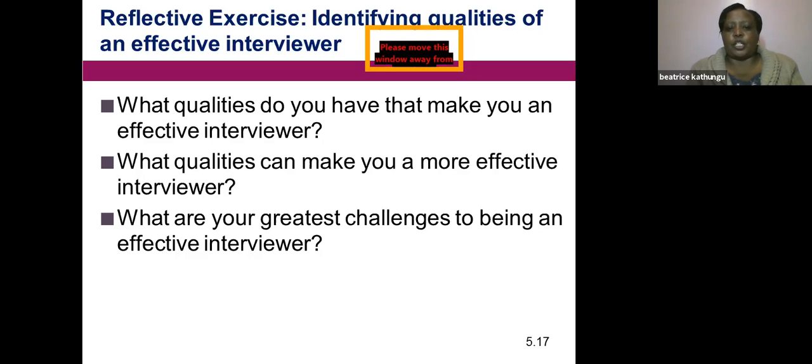We need to think about all the things that we need to improve in order to make ourselves better interviewers. If we learn to pick for ourselves the areas that we are strong and the areas that we are not strong and the areas we want to make better, then that's how we become better and better interviewers and are able to administer ASI and do very many other things. So thank you very much. I now hand it over to Moses to take it up.